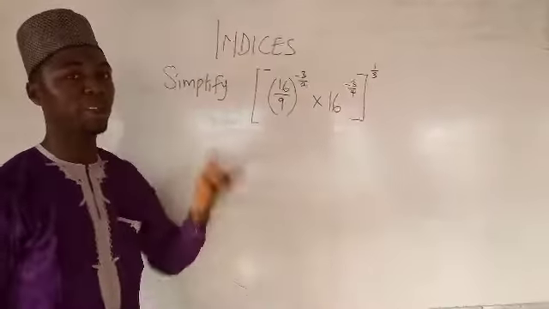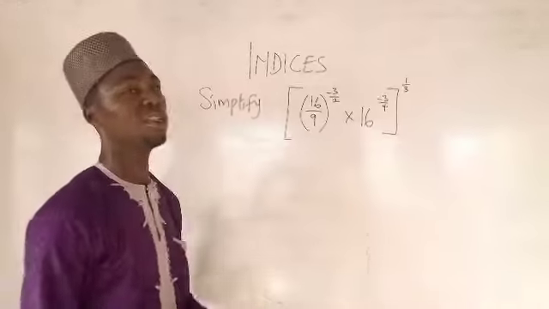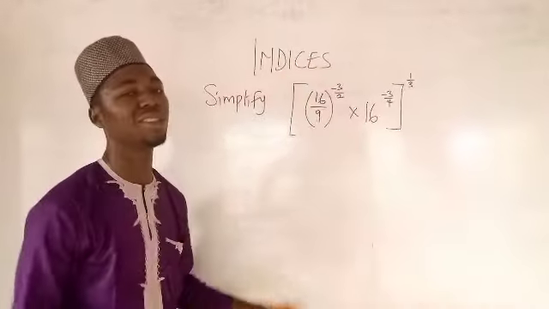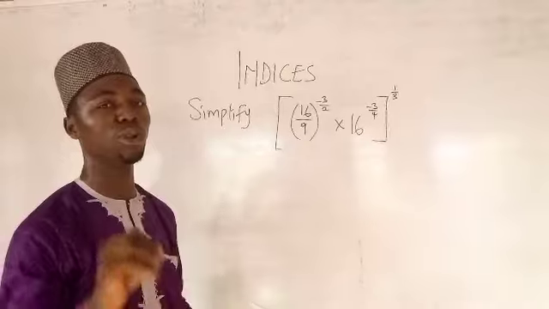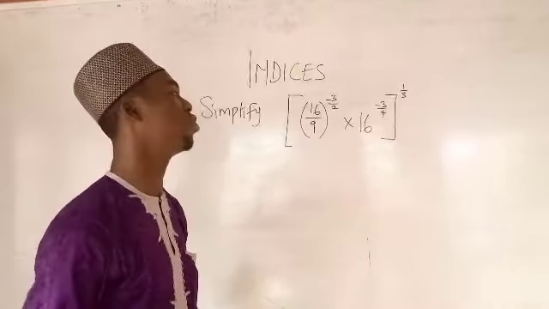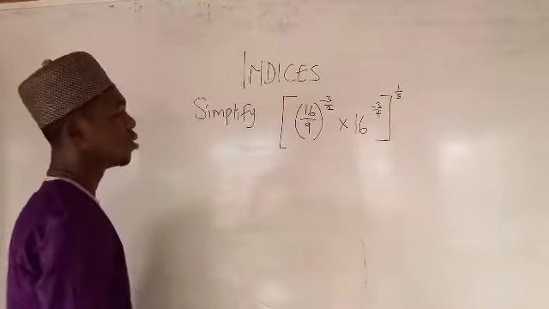A student preparing for WAEC sent this because it's part of last year's WAEC question. Now that it looks kind of scary, as you know, there's nothing difficult in this. All we need to do is to apply the rules of indices, and then you should know where and when to apply each of those rules. So how do we simplify this expression?